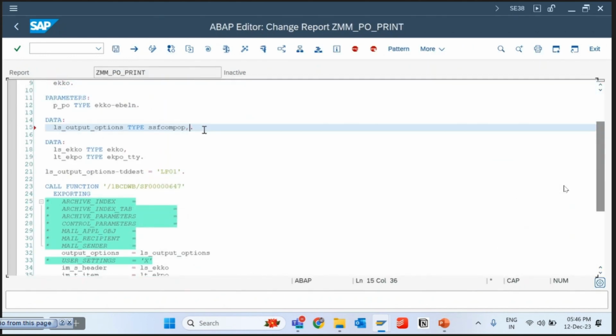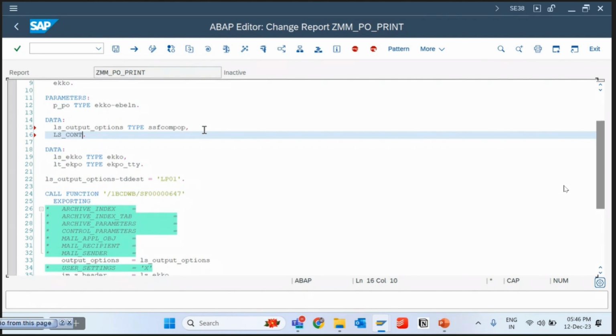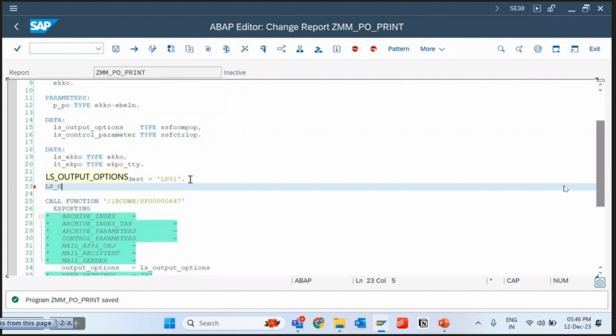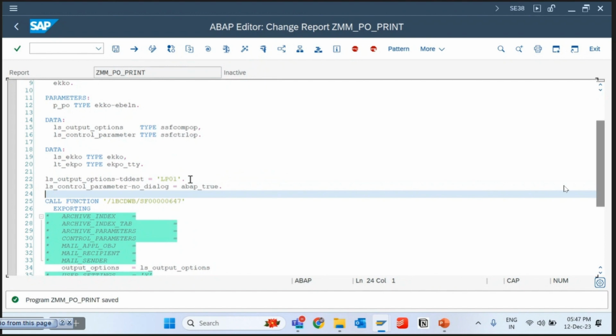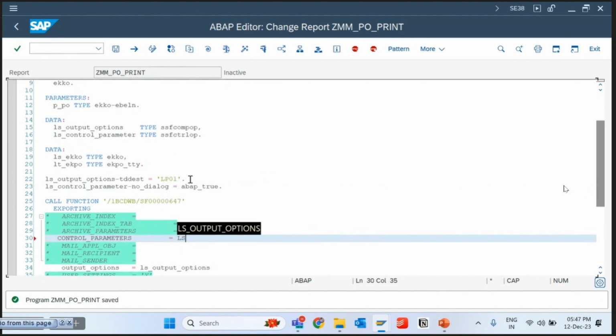Control parameter, LS_control_parameter type is this. Okay. And this is the output. Control parameter no dialog equal to abap_true. And here control parameter is LS_control_parameter.